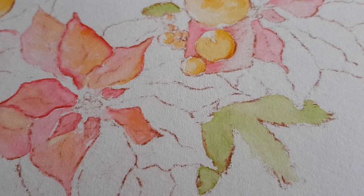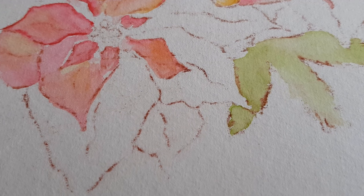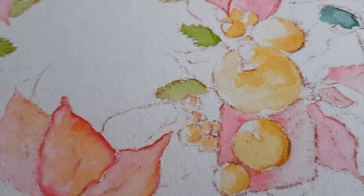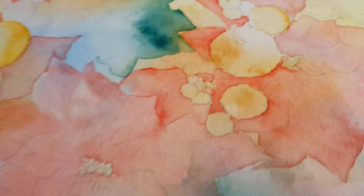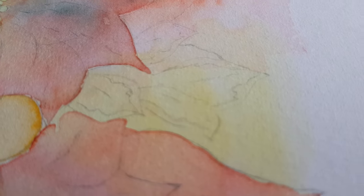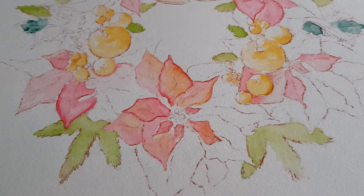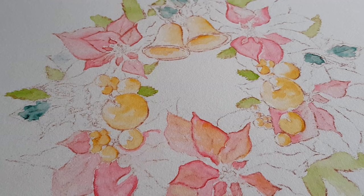And to me, these lines were not fine enough. I wanted thinner lines, and that is why I decided to start over again, and then use a graphite pencil, because I can be much more detailed with a graphite pencil. So if you choose the pastels, you might end up with thicker lines. That may not be a problem for you, but I preferred thinner lines.